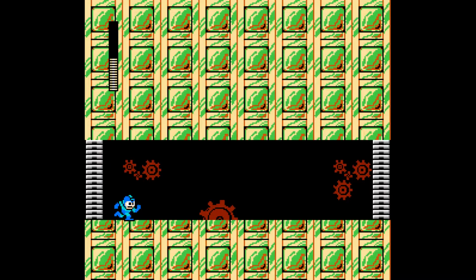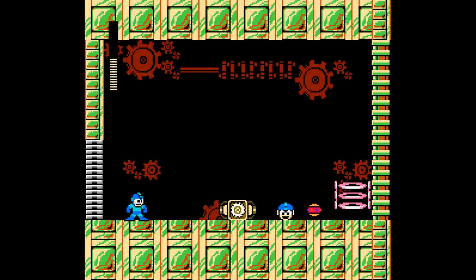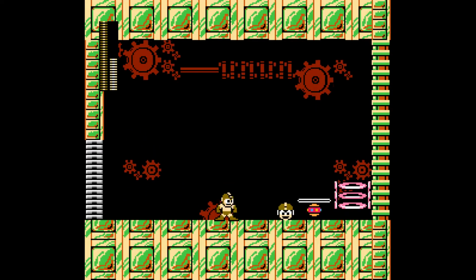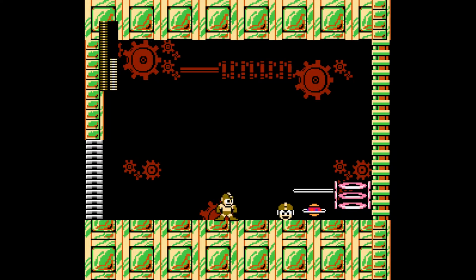And remember, these are shorter remixes of each of the stages. They're about half to a third of the original length. So thankfully we do not need to replay through the entirety of Mega Man 2 again. And at the end of these segments, instead of fighting the boss, we'll get the weapon pickup associated with the boss, in this case the Metal Blade, a full life refill, and checkpoint.